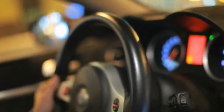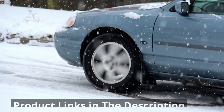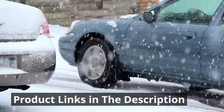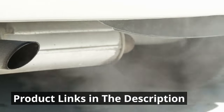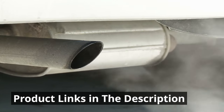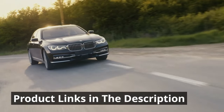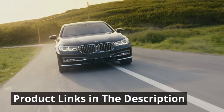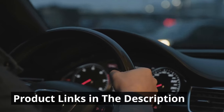As we wrap up our exploration of these 12 incredible car gadgets, these innovations can truly enhance your driving experience. From the safety and convenience of the ACE Car Universal Car HUD Head-Up Display to the productivity boost of the Auto Car Steering Wheel Tray, the SCRW VESS Cup Holder Phone Mount, the Sumind Car Bluetooth FM Transmitter, the Astro AI Tire Inflator, and the Joy22's rearview mirror — each product offers a unique advantage.